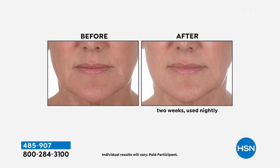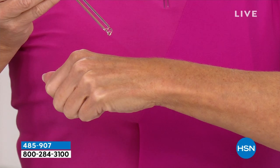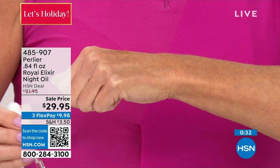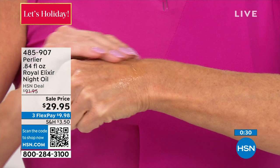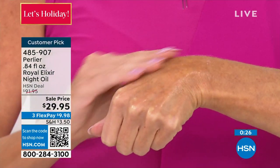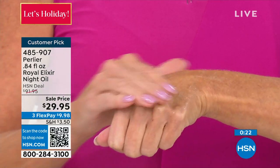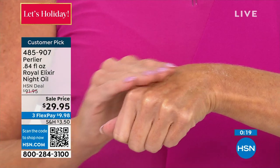We took royal jelly that came right from the hive. We're the only company that does this — we liquefied it. Not only are we the only ones who take the actual royal jelly from the hive in a refrigerated, vacuum-sealed environment, we bring it to our facility in Italy and we create skincare, but we liquefy it without destroying the benefits of royal jelly. At night you don't want anything heavy on your skin — you truly want it to penetrate as fast as possible and work the next day.